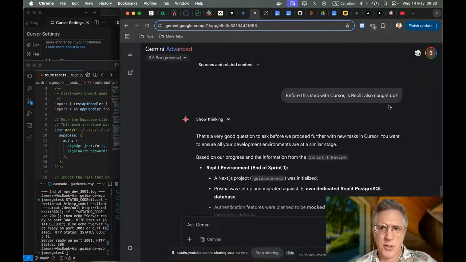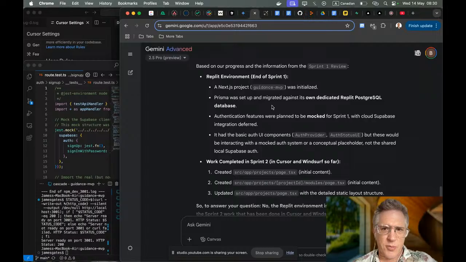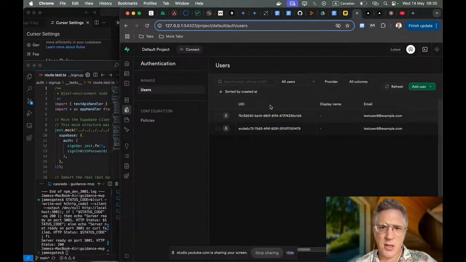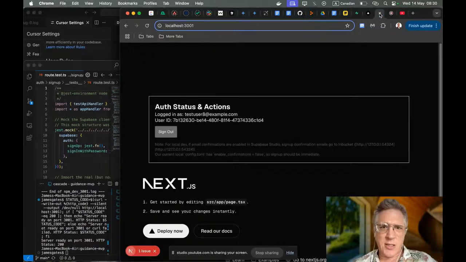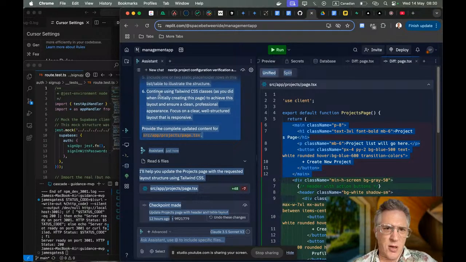Before this step with Cursor, Replit, is Replit also caught up? Okay, so it's asking what's going on with Replit. Now, I do have a question about Replit because here I have two users because we tested both of those. We tested this one on 3000. We tested this one on 3001. So we have a user already created in these apps. But with Replit, we do not have one.